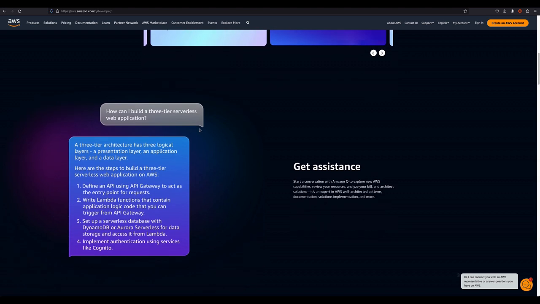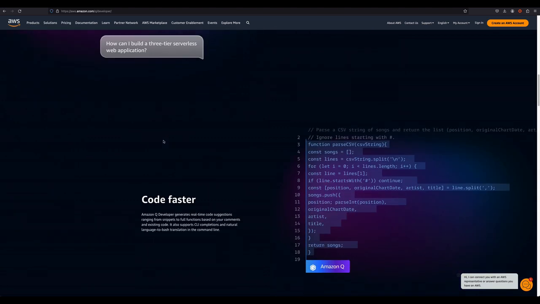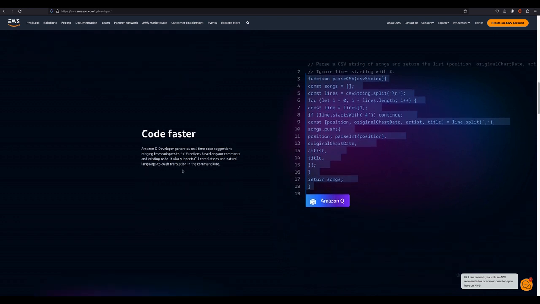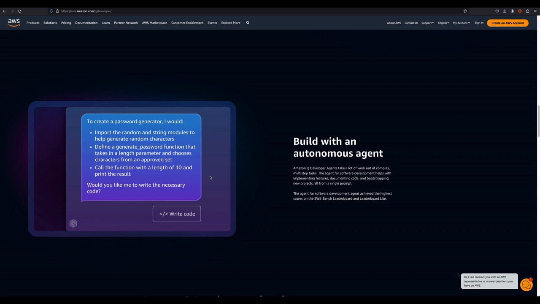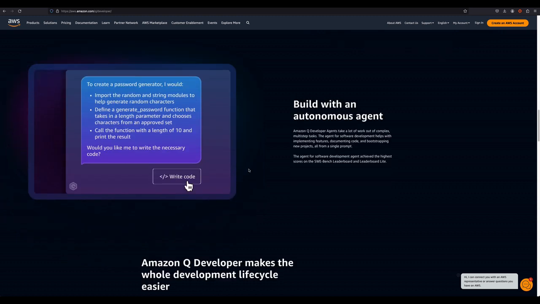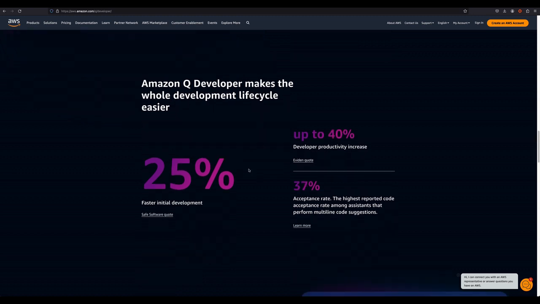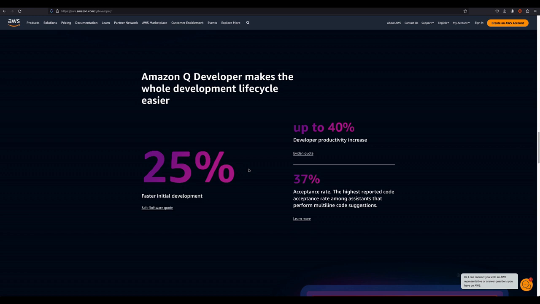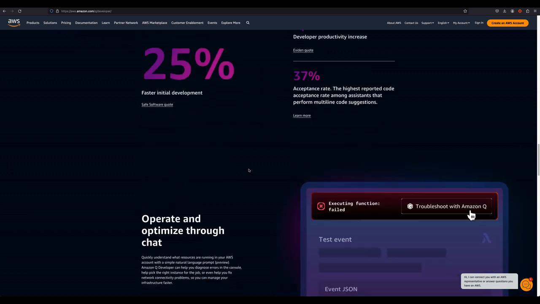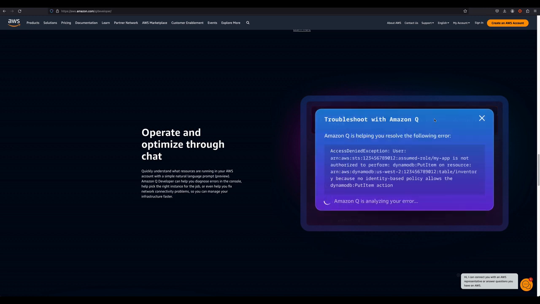Amazon Q Developer is a cutting-edge conversational AI assistant created by Amazon Web Services to help developers and IT professionals like you tackle a wide range of tasks with ease. Imagine having a virtual coding companion that can understand, build, extend, and operate your AWS applications by simply answering your questions. It's like having a coding buddy who can help you with all sorts of tasks without breaking a sweat.